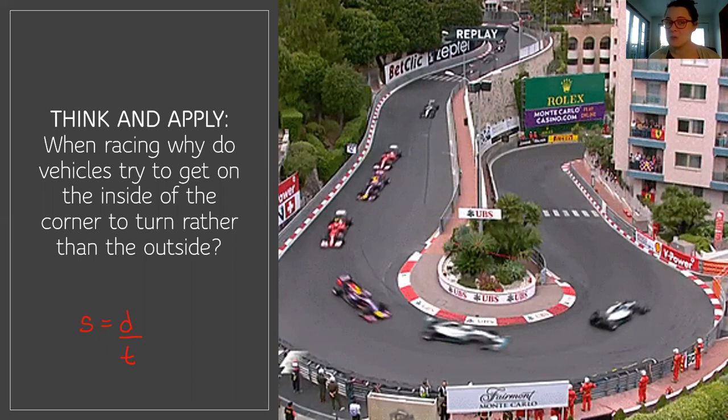Okay, so when racing, why do they do it? Well, in order to make their race shorter in terms of time, they have to make the track shorter, and the shortest track distance would be if they followed on the inside the whole way through. Now, they don't follow on the inside the whole way because it makes such a tight corner, and the corner is really tight, it can make it hard to maintain control. So you'll see they make the corner a little bit wider, but they still shorten it up nice and close here as they make their corner.